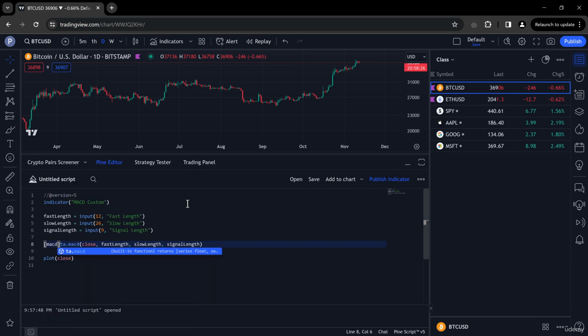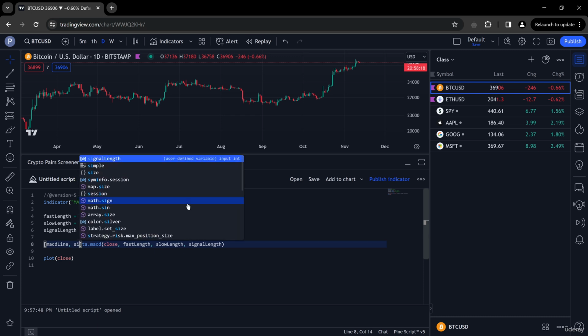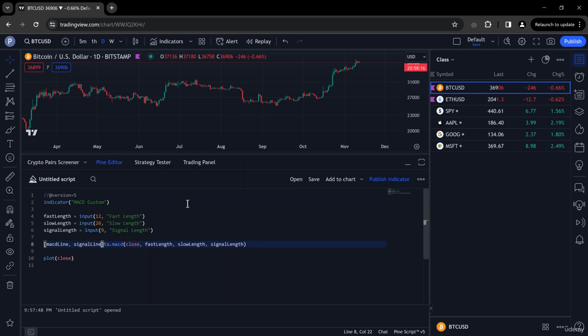Let's call it macd line. The second parameter is the signal line, and the third parameter is the histogram. Let's call it histogram line.